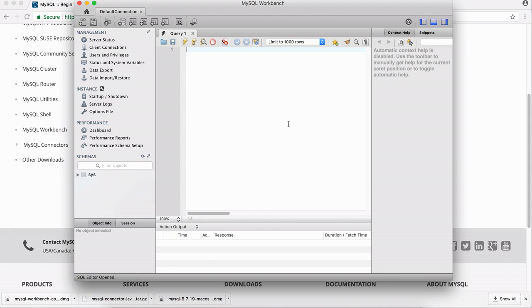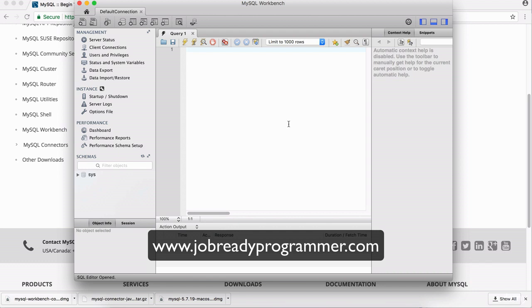All right, so let me wrap up this lecture. This lecture was more about setting up the environment and giving you an overview of JDBC. We haven't actually done any JDBC programming yet. That happens in Java when we write the Java program to communicate with the database. But I wanted to set the environment up for you so that you can work with the database as you write Java code. And that's what this lecture was about.